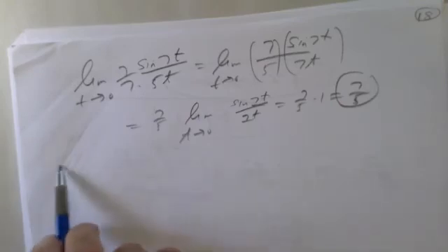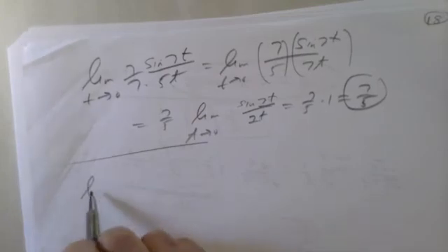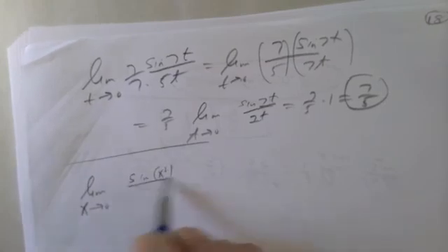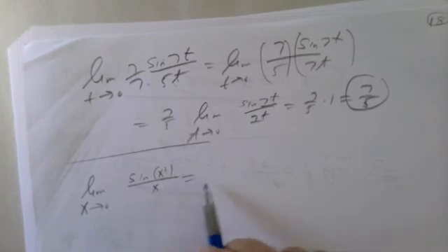See, you can also use this trick in other instances. For example, this was a problem, not one that was assigned, I think. The limit as x goes to 0 of the sine of x squared over x. So you can't just plug in x equals 0, which would give you 0 over 0. And I have x squared here and I have x here.